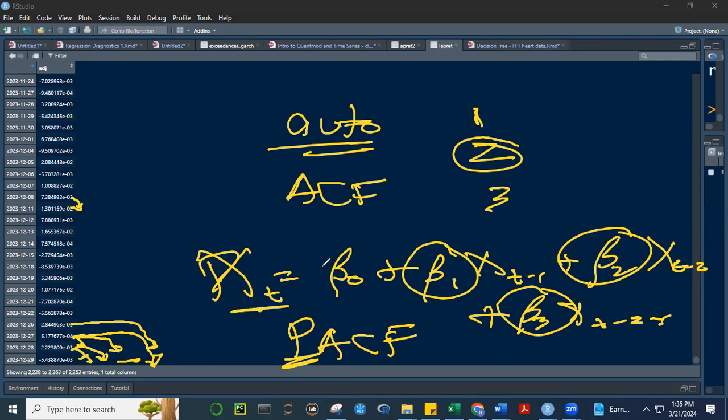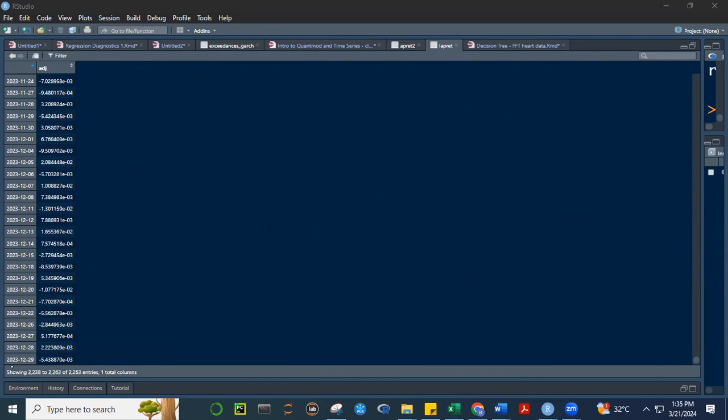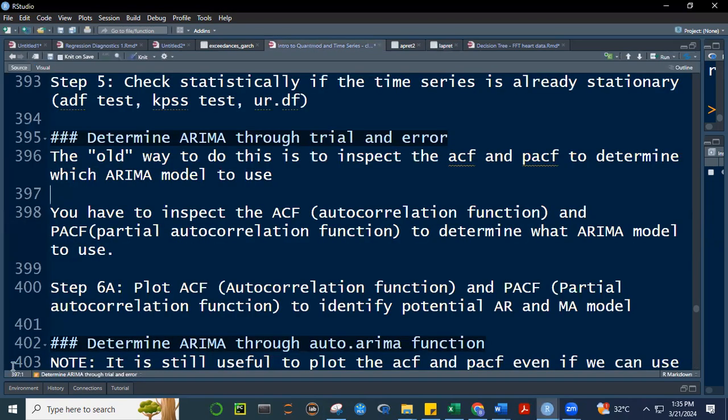Okay? So we now have the autocorrelation function for lag 1, for lag 2, for lag 3, and then you have the partial autocorrelation for lag 1, lag 2, lag 3, etc. Then you can now create your autocorrelation function and partial autocorrelation function plots. The good news is, class, we don't need to compute that manually because we can compute it via R. Okay, so let's go.